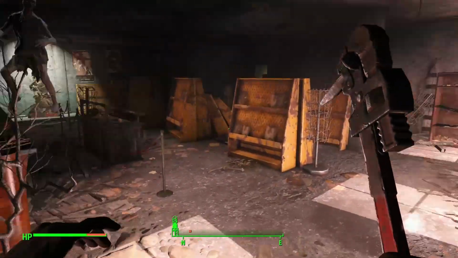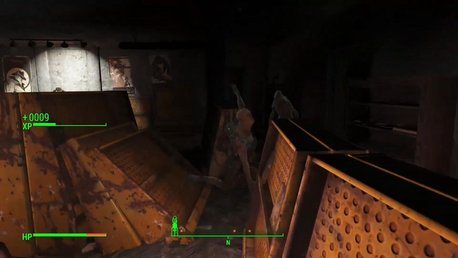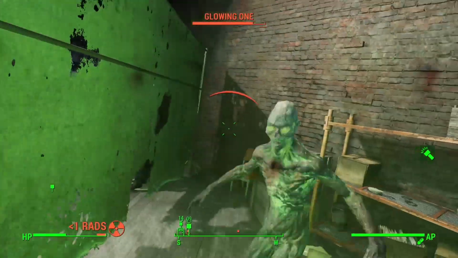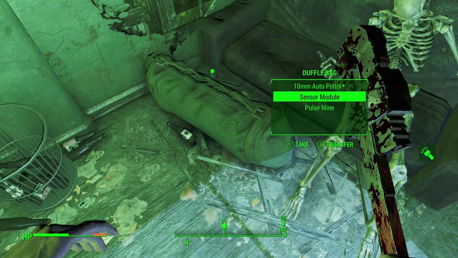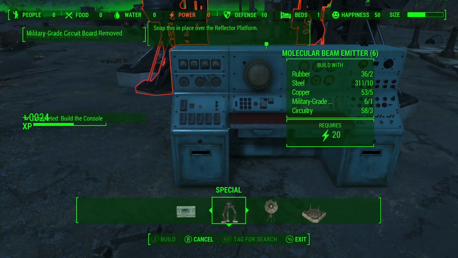Building the signal interceptor would have been quite easy, but I was missing 1 sensory doohickey, so off to Hubris Comics I went. Hubris wasn't the worst. Most ghouls took around 2 swings, and for the glowing one I just used a Radix and he went down quite easily. I did get lost trying to access the room with the sensor, but eventually I found the key and grabbed our item.